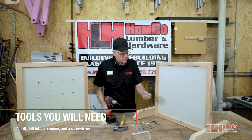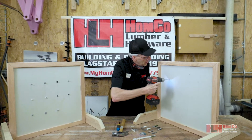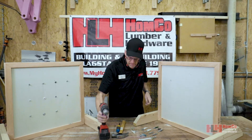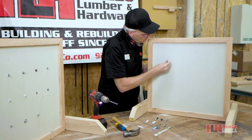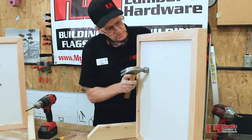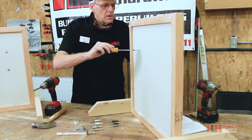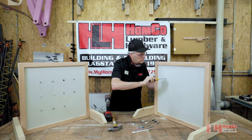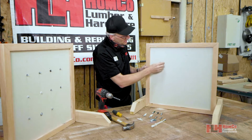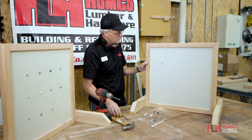We're going to start with the first anchor — this little expanding one. It's just a plastic tube, basically. You have to drill a hole in the sheetrock, get the anchor in the hole, and tap it in flush with the wall. Then you add your screw — whatever you're hanging will be on the screw. Some of these anchors you'll have to purchase screws separately; this is one of those occasions. That's how an expanding type anchor works — they're very light duty, just for the lightest of pictures.